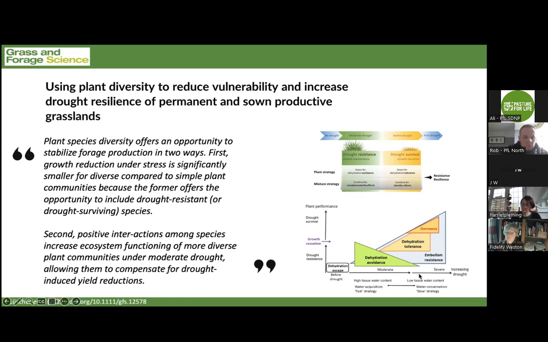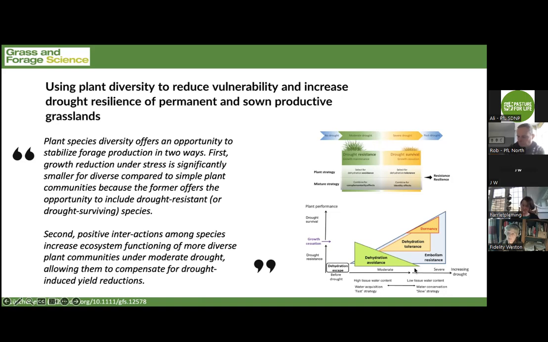Some plants are very good at optimizing production early on in the drought phase because they're very good at avoiding dehydration. They're very good at holding on to moisture, but their efficiency in doing that declines over time as the soil gets drier and drier. But you have other plants that then are just better at growing in those dry conditions, and they can maintain productivity later on. So for example, let's use this example, this little triangle here. If you had a monoculture of this plant species, you would have really good production early on in that drying soil, but then it would completely decline to nothing. And if you had a monoculture, by the end, you would have nothing.